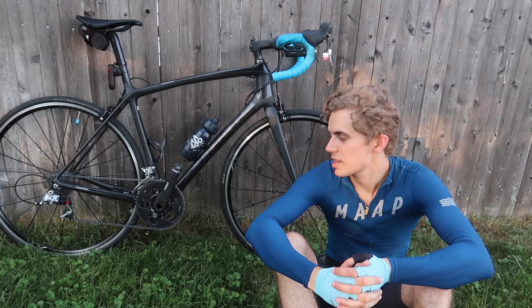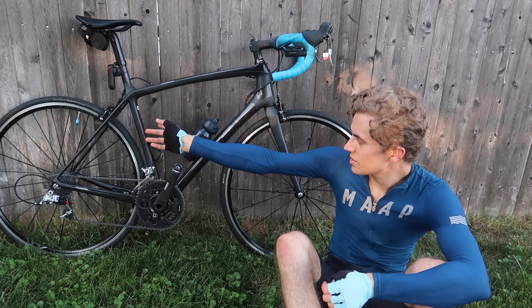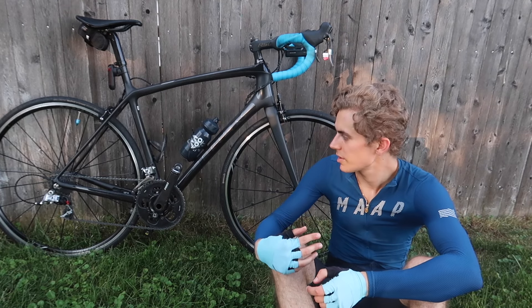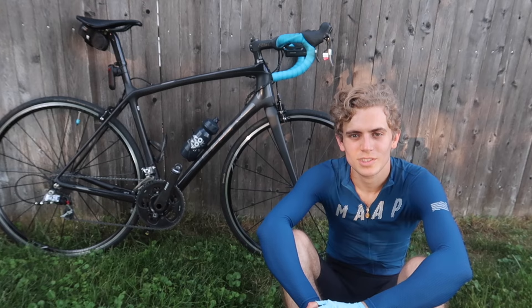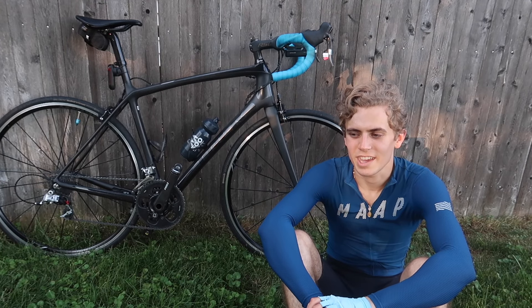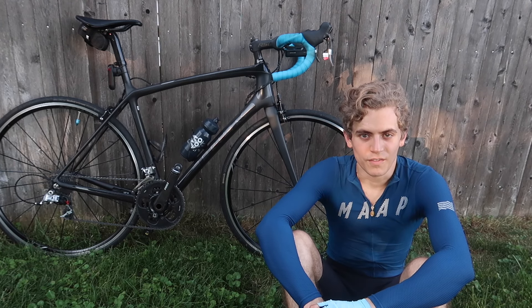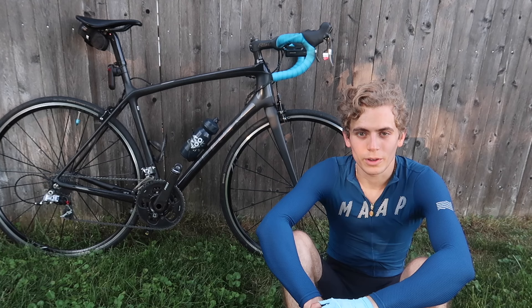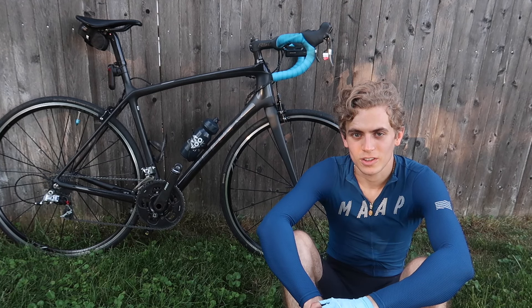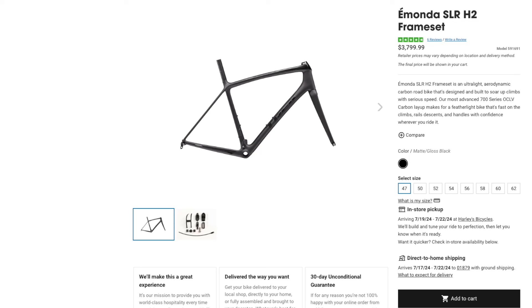I love that Specialized came out with the Aethos, which is kind of like this style of bike. I think if you can't get one of these and you want the closest thing to it, probably an Aethos would be it — although I think this bike is actually more comfortable than an Aethos. I know that's a hot take, but yeah, I think this is way more comfortable than an Aethos. This is the real deal. If you really want an amazing track bike and climbing bike, buy this frame — I think you can still get it and build it up. It's insane, you'll love this thing.